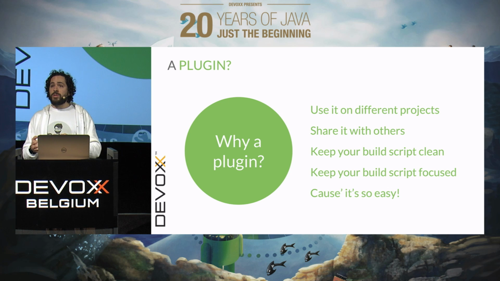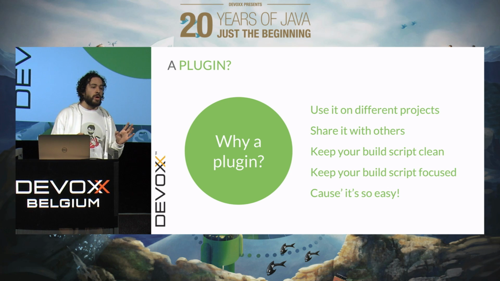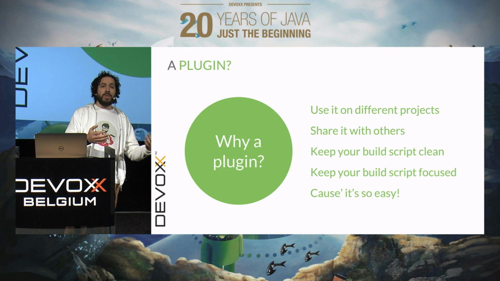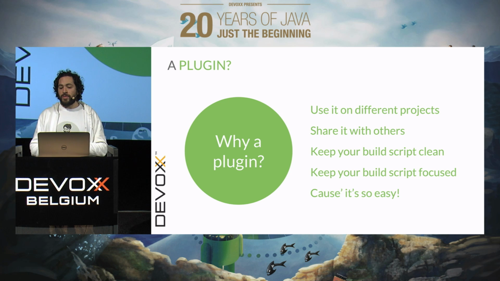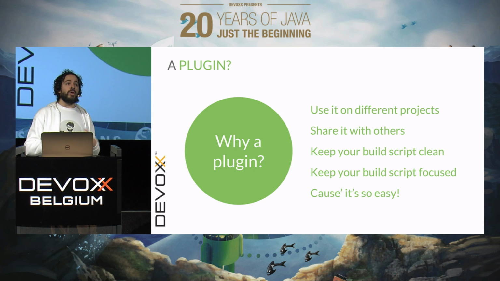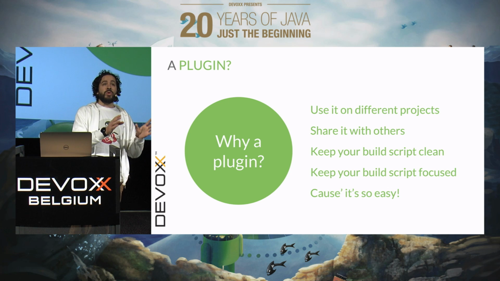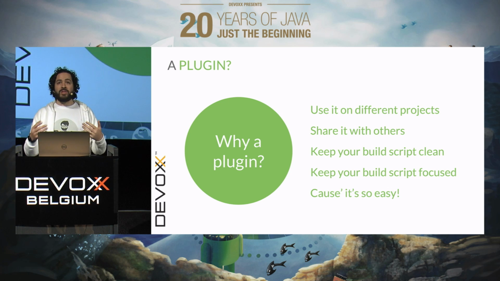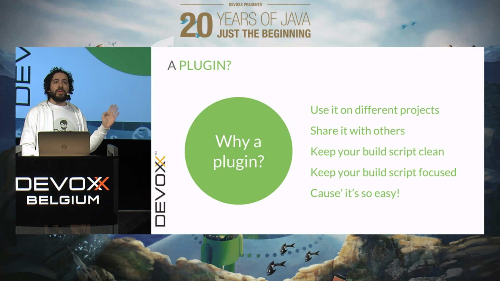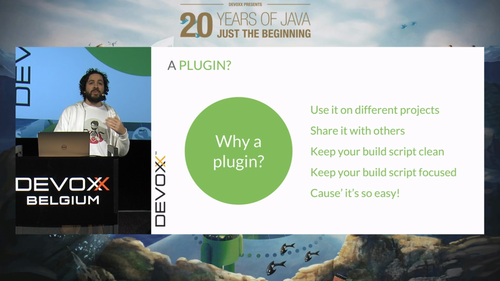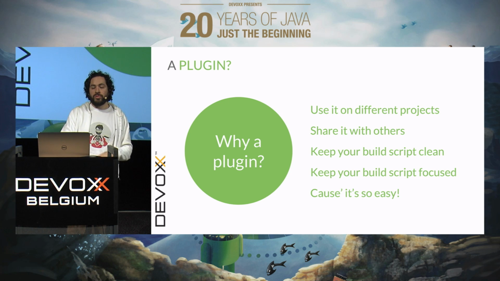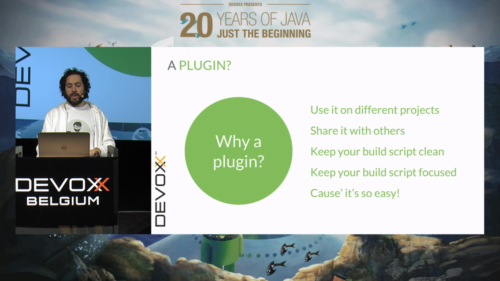Also, because a project is supposed to answer one question, if you add this kind of dependency logic into your build system, you don't stay focused on what you want to do with this project. And that's not so good. And because when you know the API that we'll discover together, you will see that it will be very easy for you to bootstrap a new project and build new plugins.